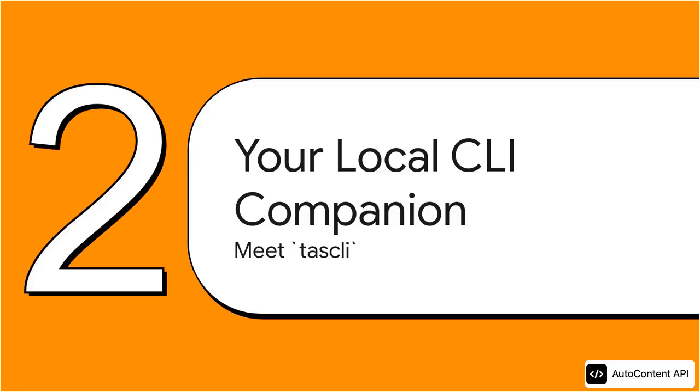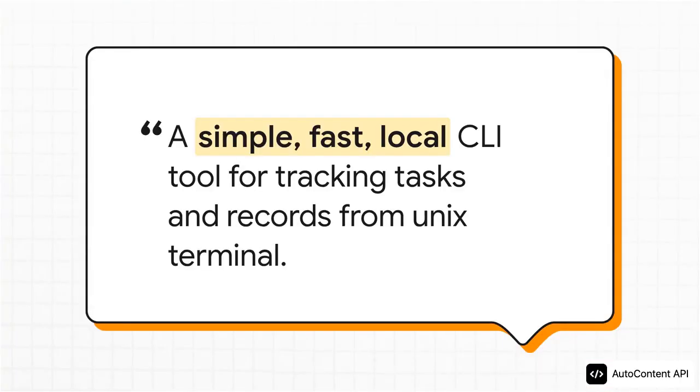Okay, so let's put those two ideas together. We're going to dive into a specific tool today that takes all that command line power and applies it to your everyday productivity. Think of it as your own personal, local sidekick for tracking everything. And here's what it's all about, right here. This thing isn't trying to be the Swiss Army knife of productivity. It's got a very clear mission, and it all boils down to three really important ideas.